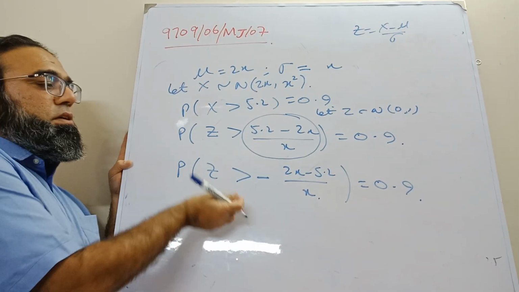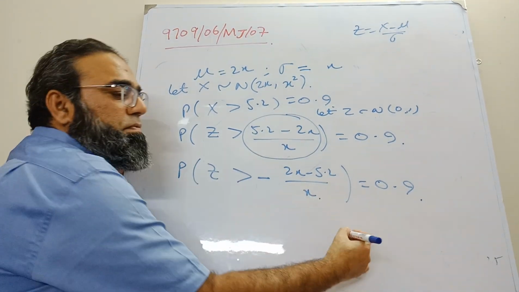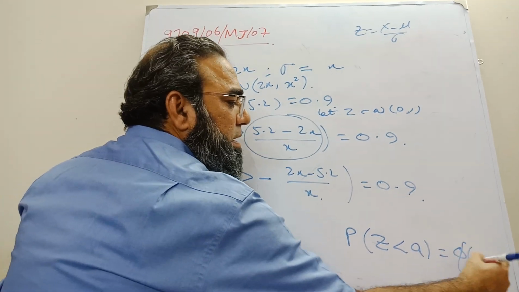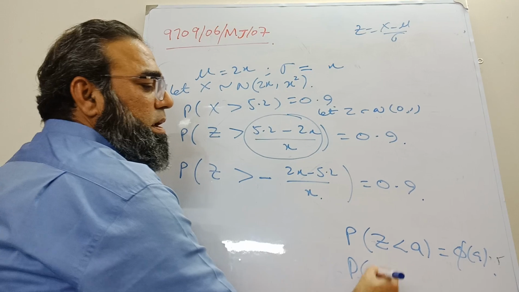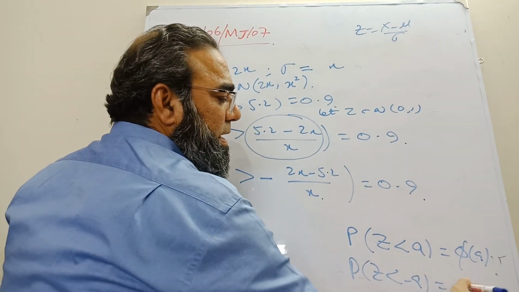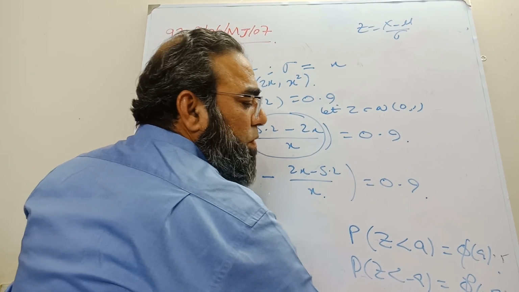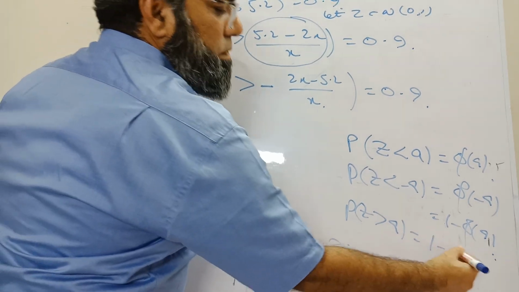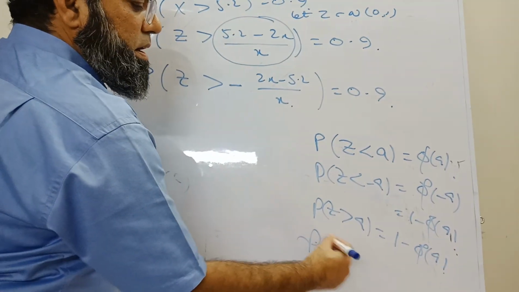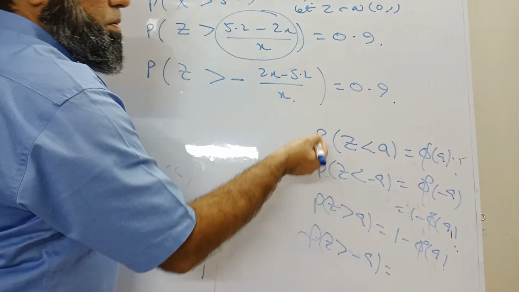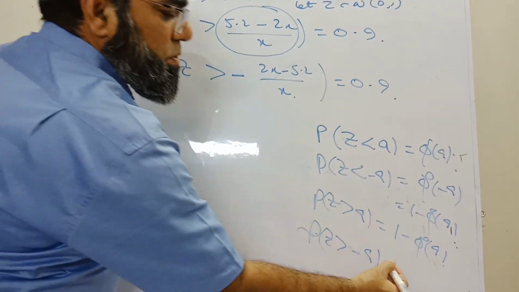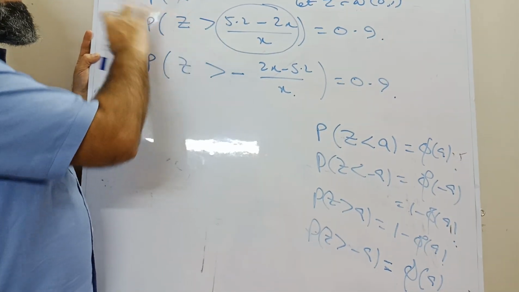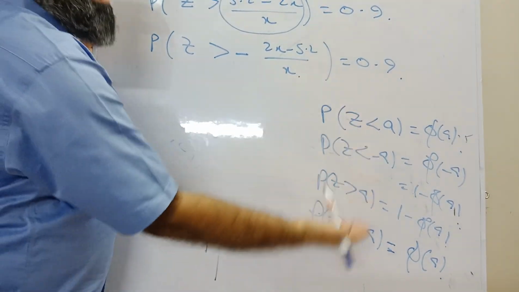Now do you remember that thing, there's a greater than sign and there's a minus. When we have probability z is less than a, this is directly written as phi of a. When you have probability z is less than minus a, this is basically phi of minus a, which is 1 minus phi of a. And when you have probability z is greater than a, this is 1 minus phi of a. And when you have probability z is greater than minus a, if you look at all these things, you must be convinced that this can be written as phi of a. I'm trying to focus on the solution of this question, assuming that you guys have these notes with you.